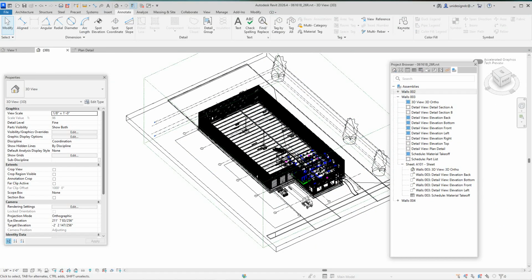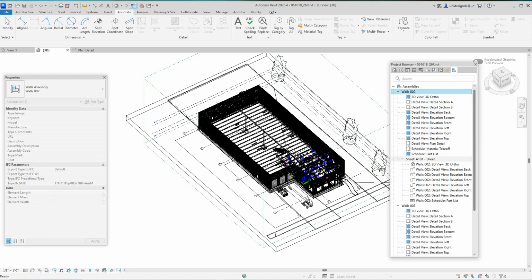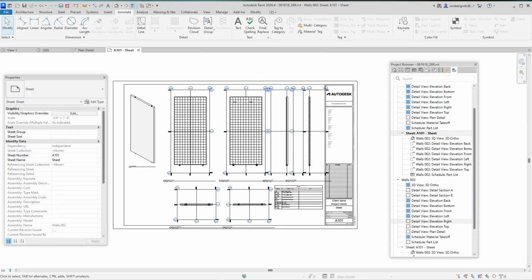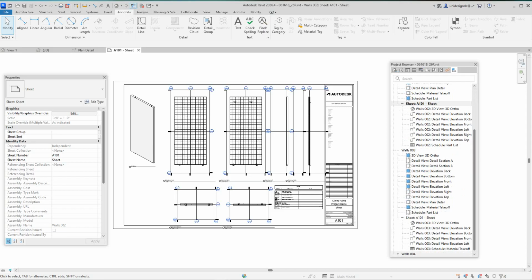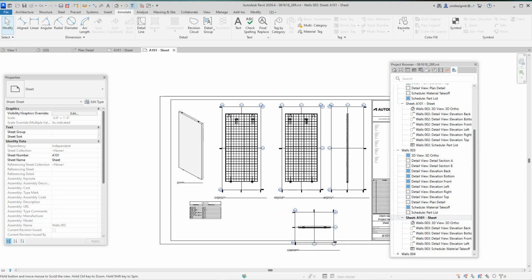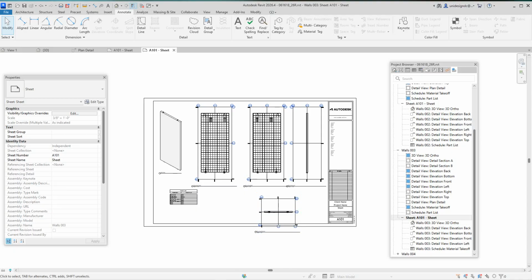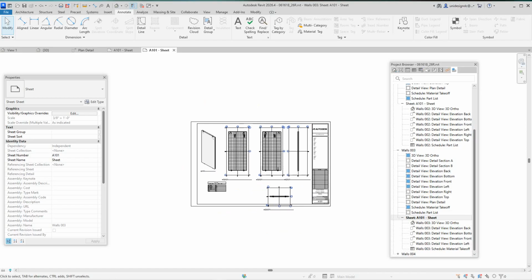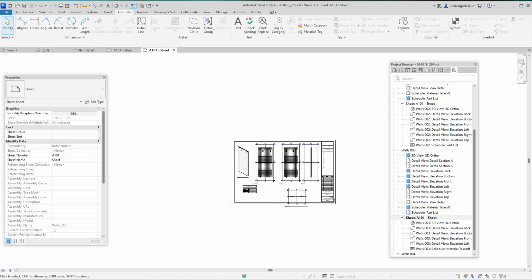But anyway, this is how you create assemblies and sheets and views. And then again, so there's our number 1 sheet. And there's our second sheet. Probably going to name the sheet in cohesive with the drawing. And then I'm going to go down here and look at our rebar schedule. And look, so I'm going to move on with this.